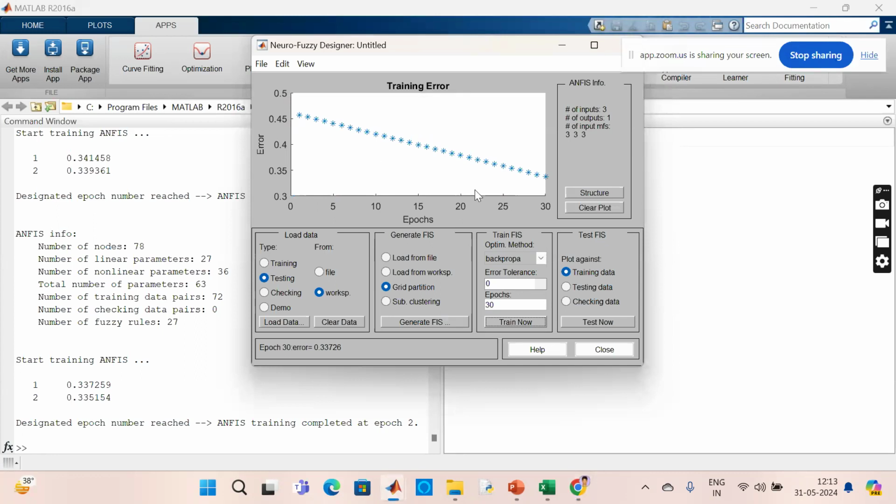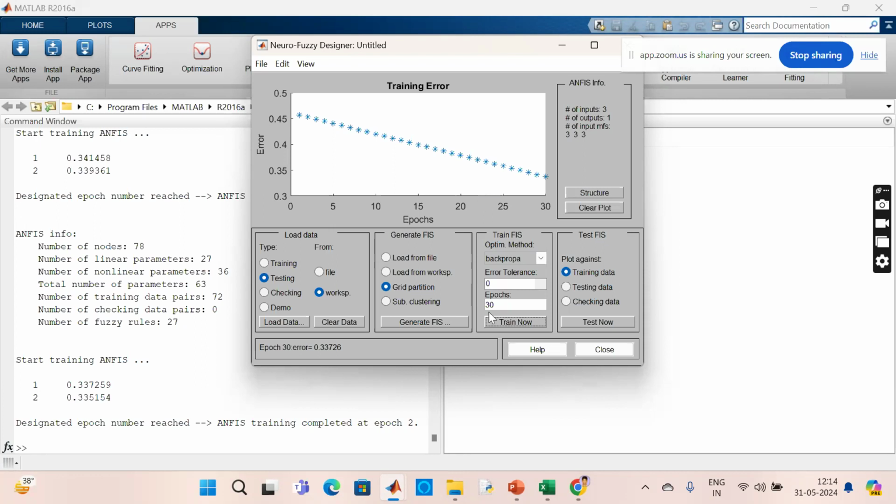Whenever you run these models, you have to give a maximum epochs value, like 1,000, 5,000, or sometimes 10,000, so that the error value is minimized. For understanding only, I'm giving 30 because of time constraints, but you can run up to 1,000 or 10,000 to get better values.